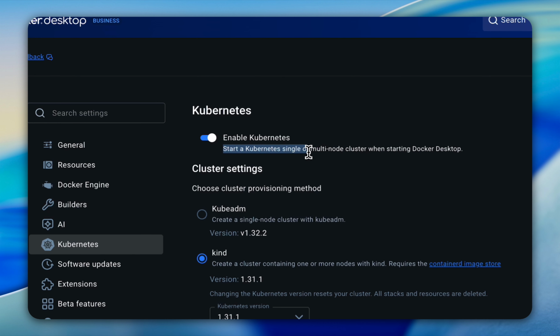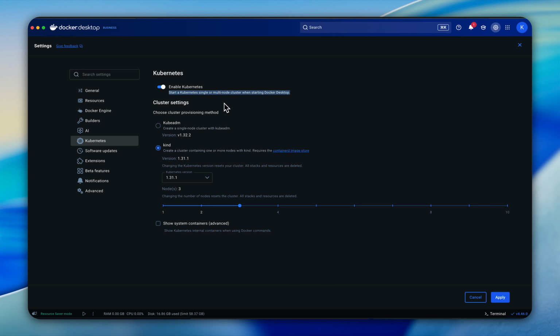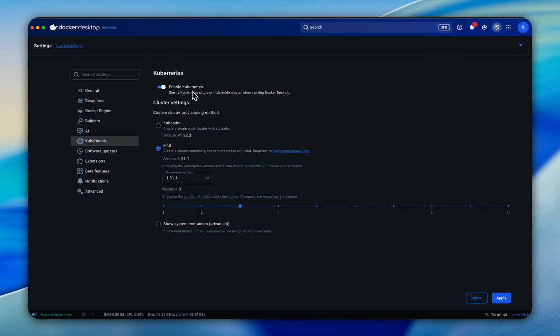Then at the bottom you can see "Start a Kubernetes single or multi-node cluster when starting Docker Desktop." That means if you enable this option, then when you start Docker Desktop, it will also start a Kubernetes cluster in the background.